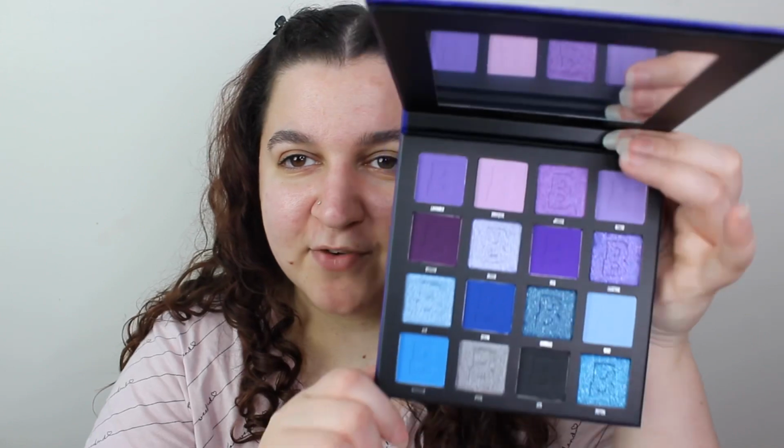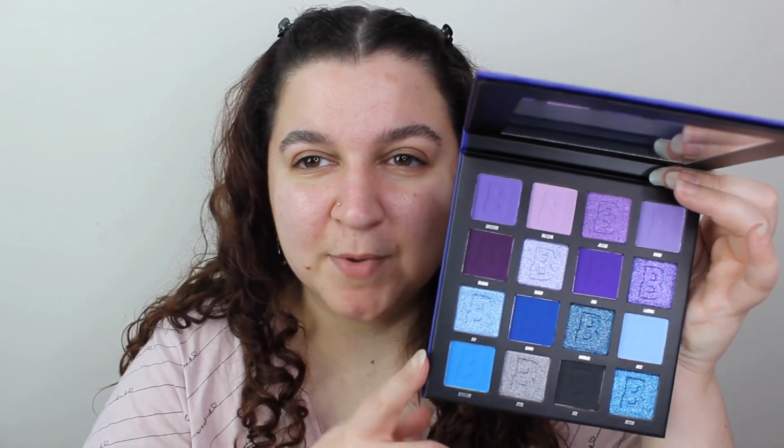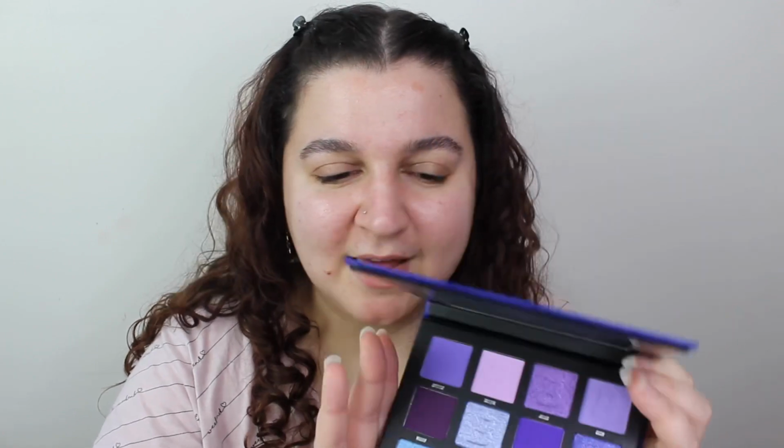Today we are testing the final Beautybay palette that I bought from the recent launch, which is the Midnight palette. Now this is the blue and purple palette and not my favourite colour scheme, just because I'm not really into blues. I love purples, I love pinks, I love greens, I love reds, all sorts of colours, but blue is just not my thing. So we're going to test this.